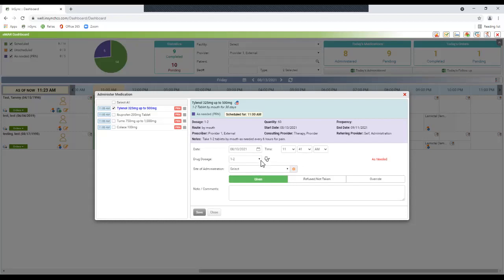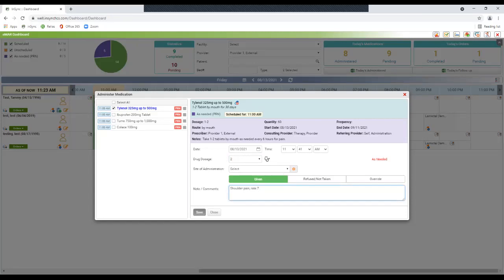And then if the client chooses to take 2 tabs, you can select drug dosage, so 2, and then given, and then in here you can put what it's for. So shoulder pain, and then rate 7. So that's showing that they're taking it for shoulder pain, and then they're rating it at a 7.